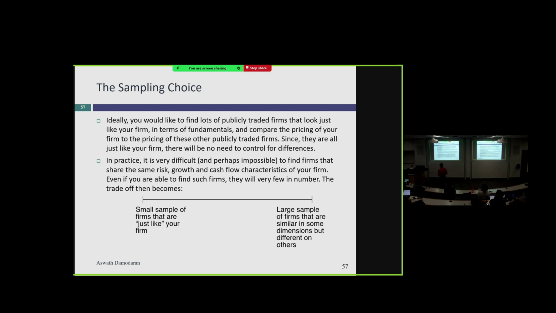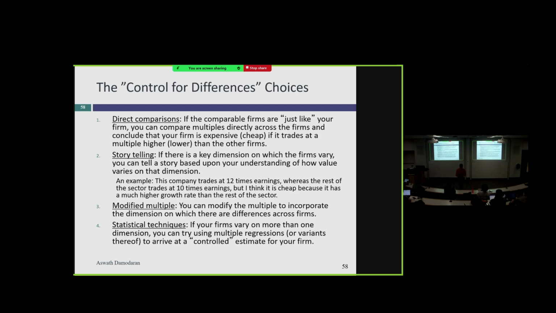Because here are the 4 things you can do. One is you can try to do direct comparisons. You can compare your company to a company that looks just like it. During the last century, if you looked at auto analysts in the US, there are only 3 companies in their peer group, GM, Ford, and Chrysler, and they would compare them to each other all of the time, sample size of 3. But the difference is they bridge with storytelling.